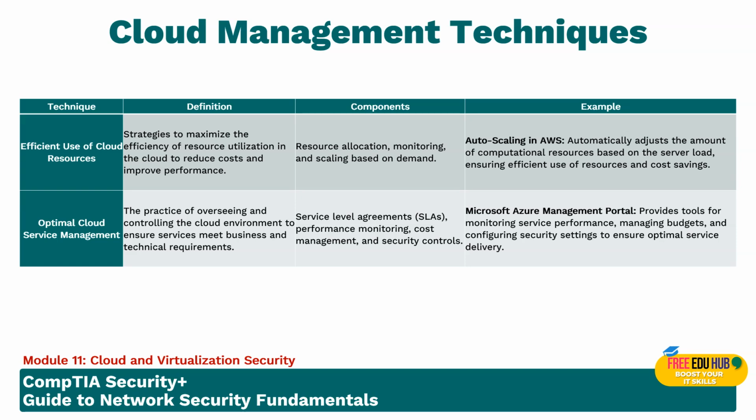The right sizing of the resources is important because it's one of the steps of efficient cloud resource use. Right sizing means provisioning the right amount of resources to meet the performance and capacity needs without over provisioning. Now, if we talk about cost management, it keeps track of your spending on cloud services using cost management tools. These tools can help you understand where you're spending money and identify areas where you can save, perhaps by switching to a different type of service, reserving instances in advance, or scaling down resources when they are not in use.